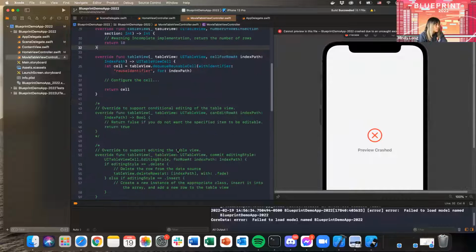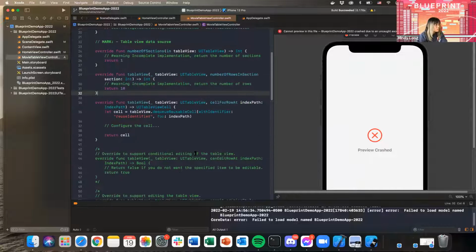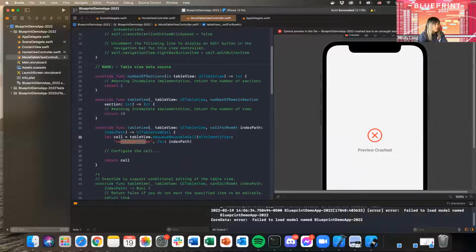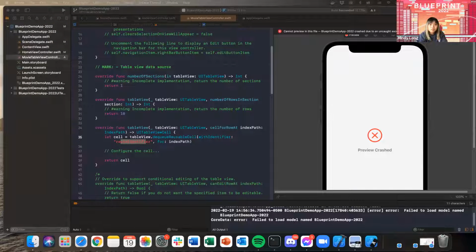Okay, so if you look in here, it says dequeue reusable cell with identifier, reuse identifier, but we haven't registered that. So we're going to have to register a cell with that reuse identifier.